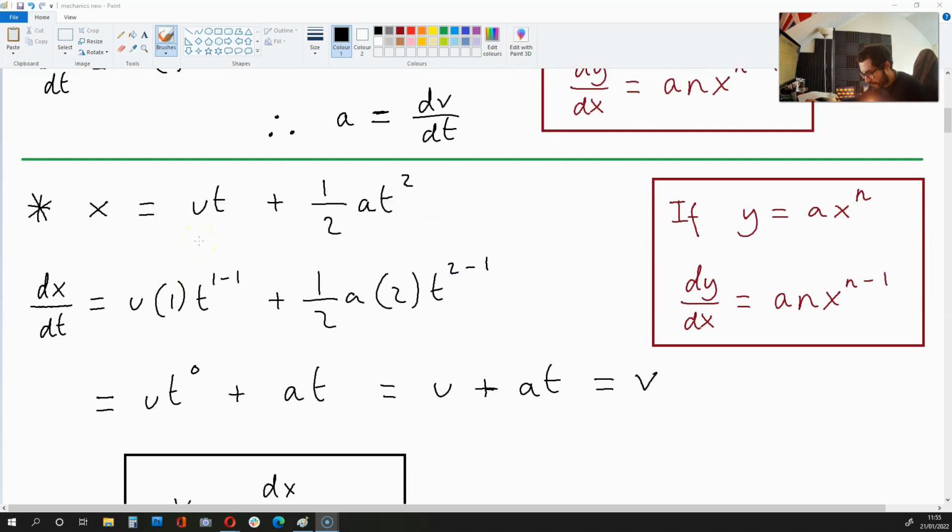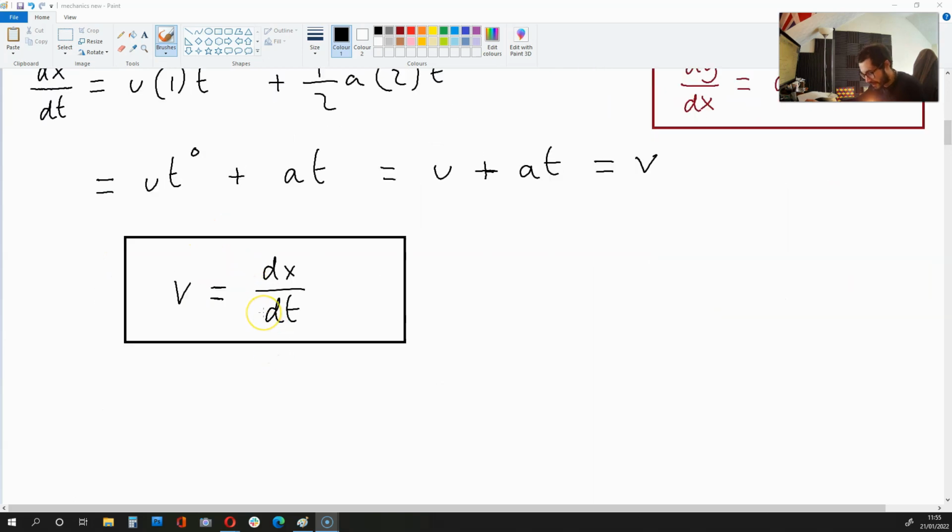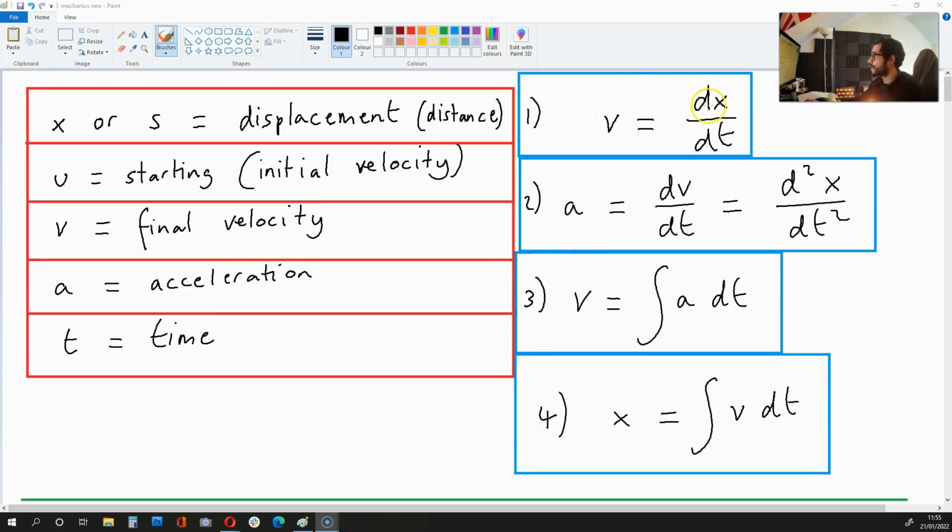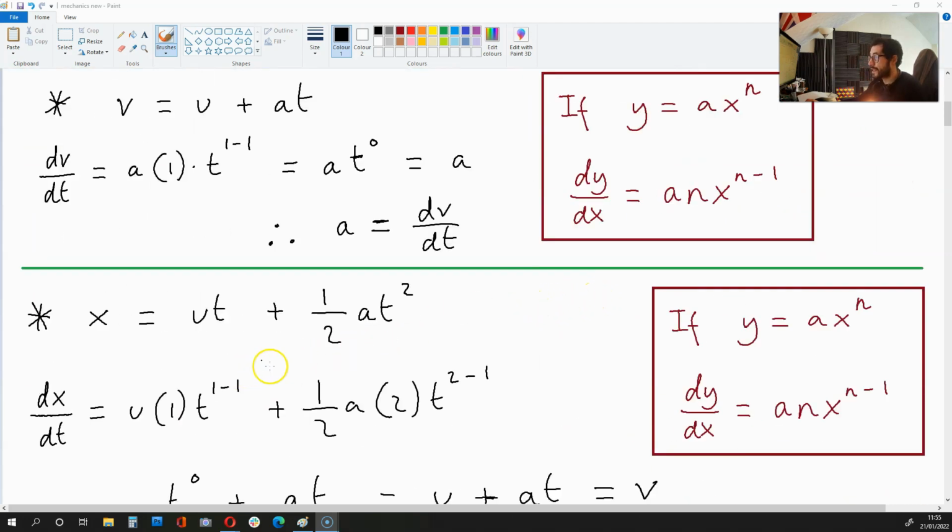So with this first step of finding the rate of change of displacement with time, that is dx over dt, we've shown that velocity is the rate of change of displacement with time. Okay, so that's the first formula up here. We already showed this, but we're showing this. Now what we have to do is get the second order derivative of displacement with respect to time.